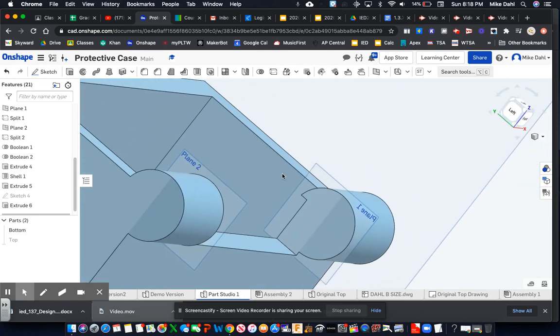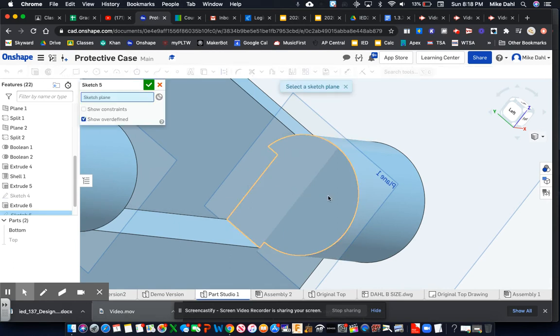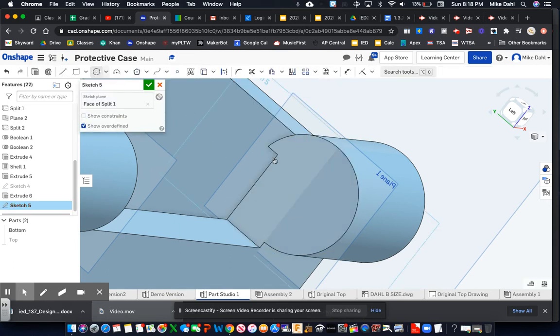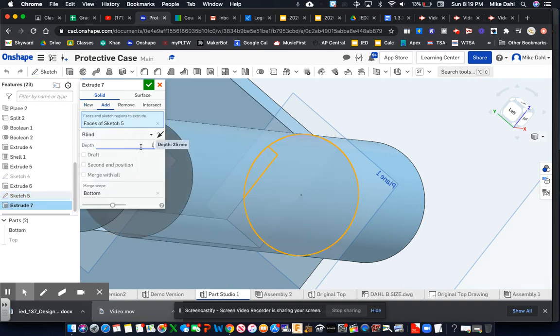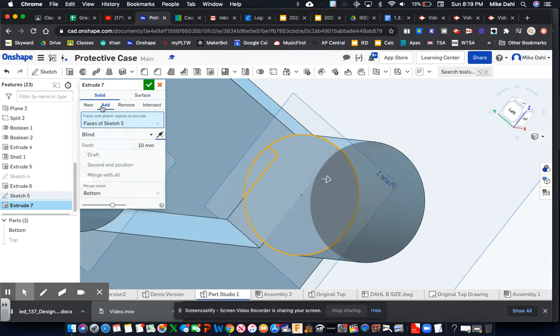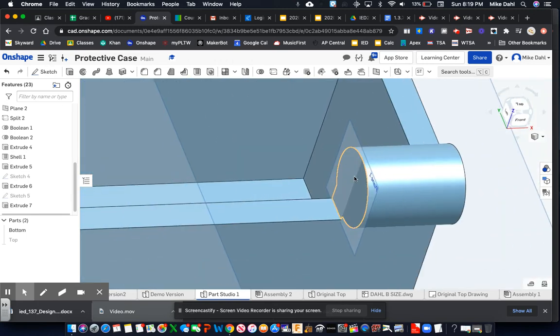I'm not going to use the use tool, I'll just do my sketch on that surface and grab the circle, find the center right there, and come out to here and make that 8. And do my extrude, and that is 10 millimeters in the other direction. And make sure it's adding, not making a new part. And there it is. Okay, cool.